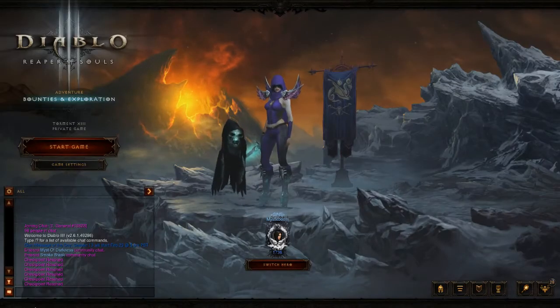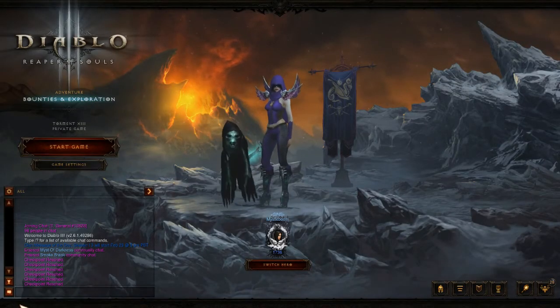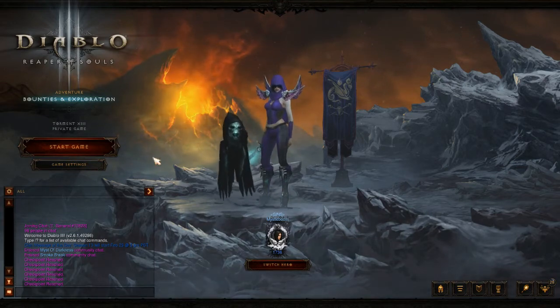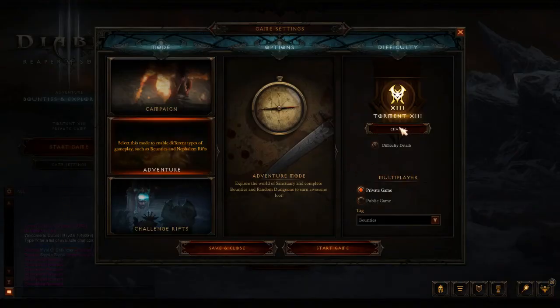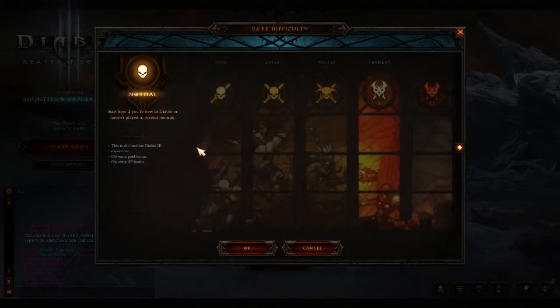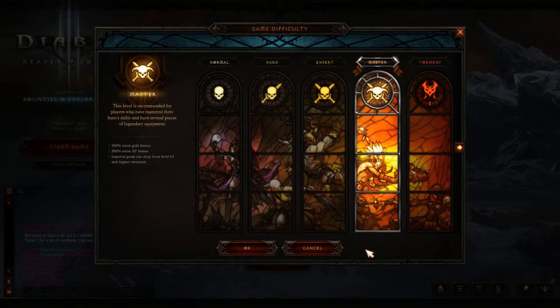And then you'll get your bag in the mail. What you want to do is change your difficulty. You'll want to go on Master. So you click Master, and then you will open up the bag that you got from doing the Challenge Rift after you've changed it to Master.